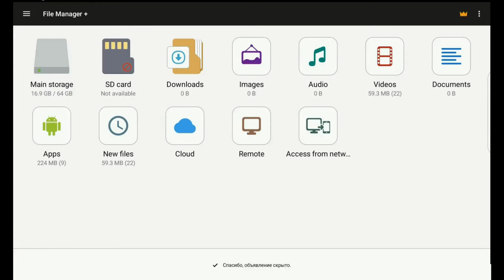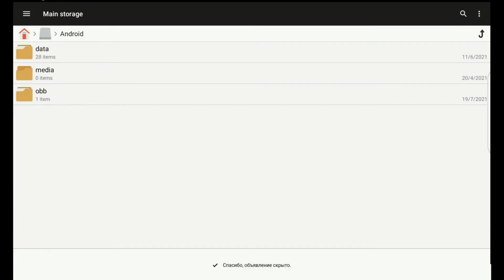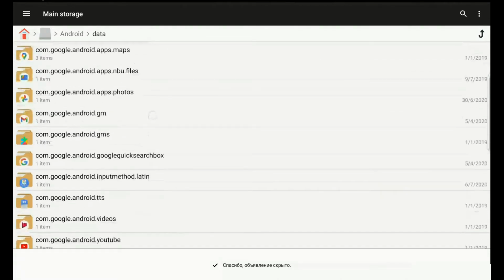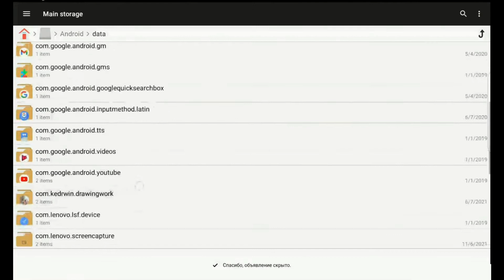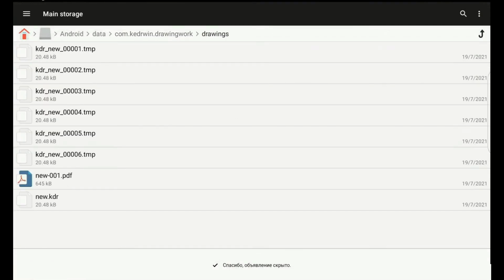We can find it in the internal memory of the application among the heap of temporary work files, in the company with the drawing file. They have the same file names. Only the drawing file has the KDR extension, and the document file has the addition to the name of the drawing sheet number and the PDF extension.